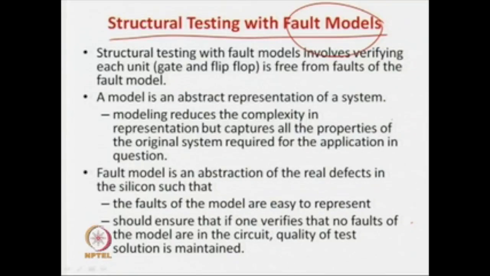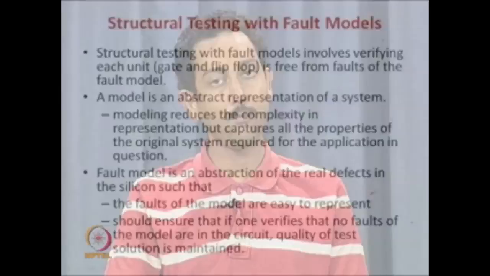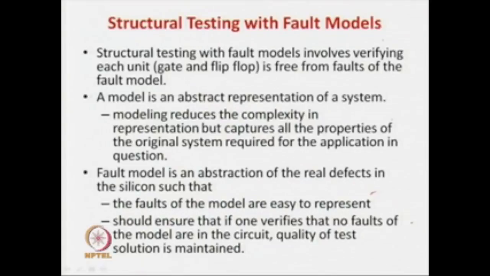So, what we will verify is, given an AND gate, we will assume that it does not have any fault from the fault model. We will elaborate on this, but the philosophy in structural testing with a fault model is that we will not even think that an AND gate is an AND gate or a full adder is a full adder. We will completely forget about the functionality of the units. So, what is a model, basically?